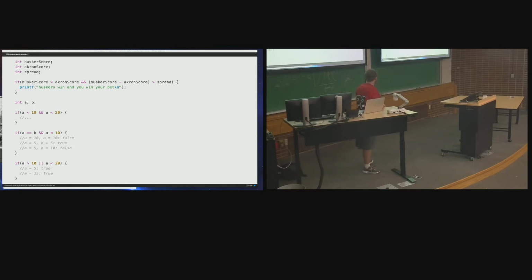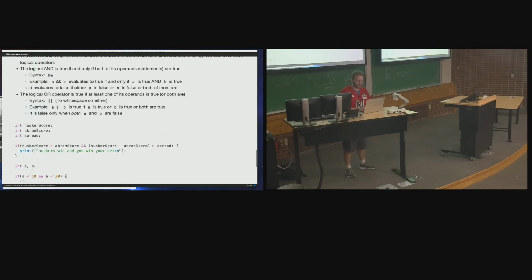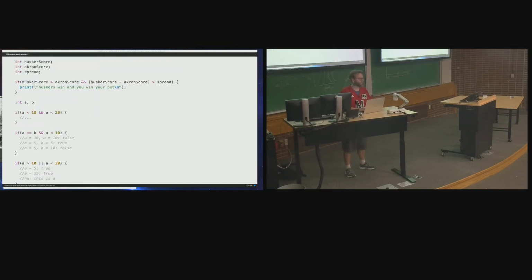So if I were to look at this on a number line, there's 10, there's 20. The first condition here says that A is strictly greater than 10. That does not include 10, but it includes everything that way. The second one says if it's strictly less than 20, so it does not include 20, but it includes everything that way. What have I included in my statement here? Everything, right? So, what do we call those again? Tautology, right? It's always going to be true.